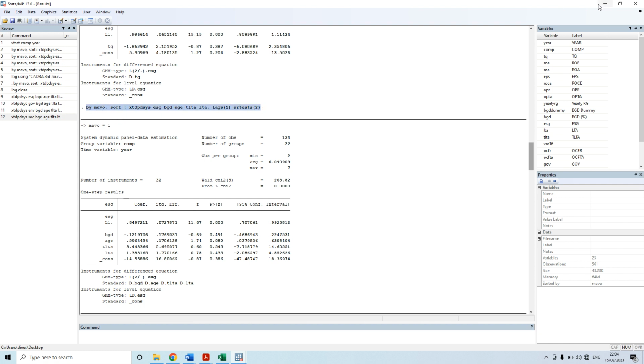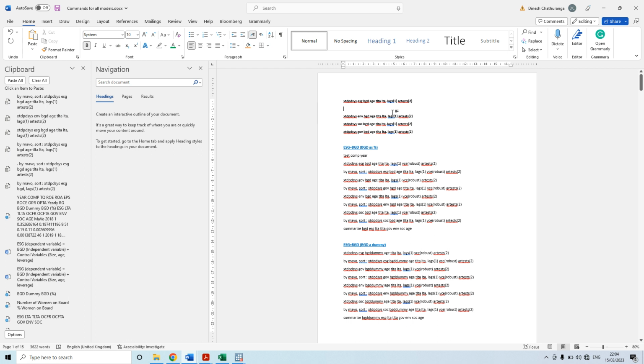The same code will be there as long as you take specific models with different items. So same model here, ESG, BGD, and the control variables are the same. Also these two are similar. What we have changed here by MAO: there are two specific time frames, before 2020 and after 2020, MAO 1 and MAO 2.